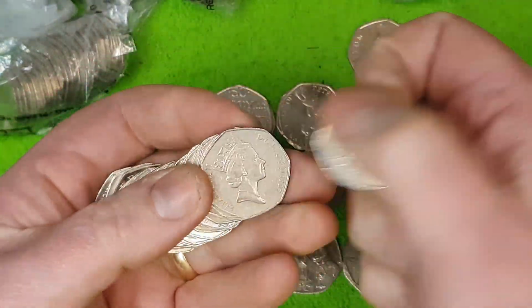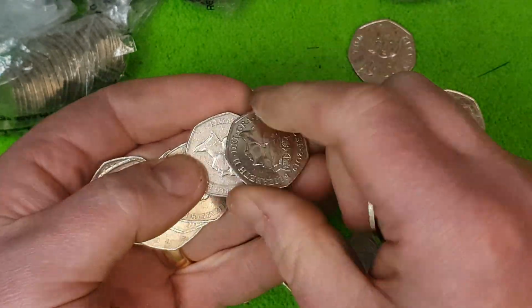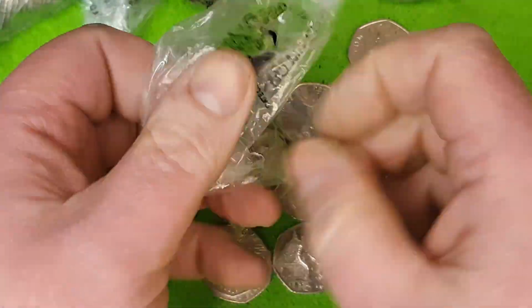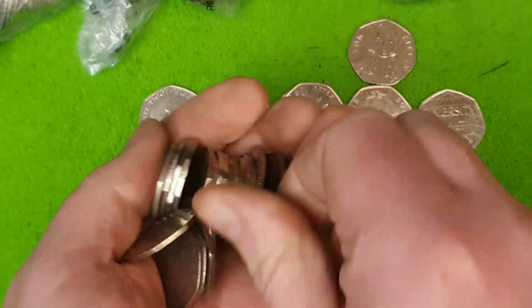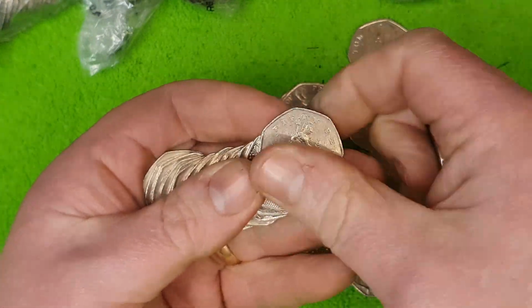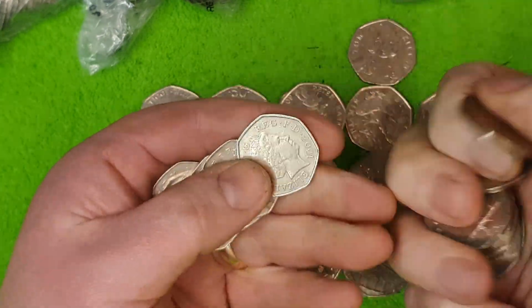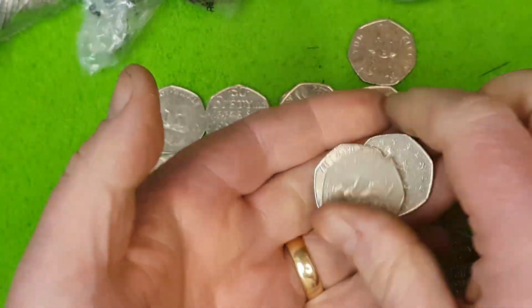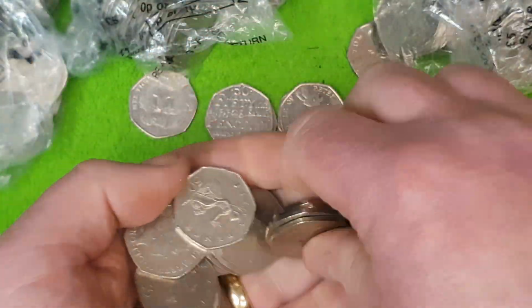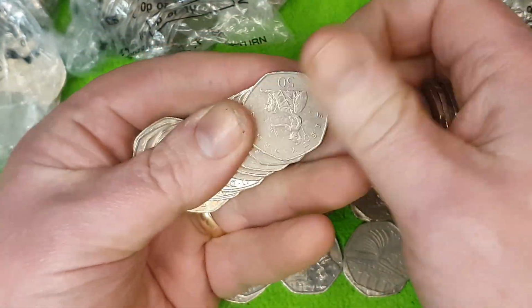Still not finding really any of those 2020 shields. There, Britannia, see, 2019. Britannia, that's 19. What's this one? Britannia, some grotty ones as well as that giant one. Come on, we've got to find something. Right, 2014. Shield, Britannia. Shield, 2012. Britannia, 2019 as well. 2001, 2015, another Britannia. There we go. Right, here we go. 2015, Britannia. 19, Britannia, Britannia.